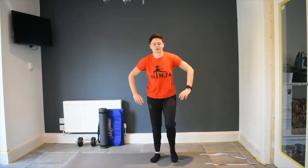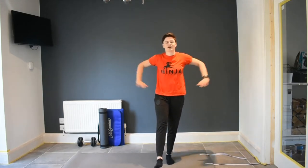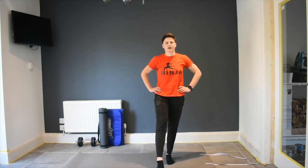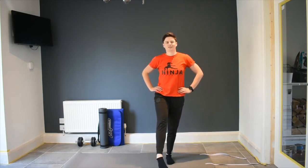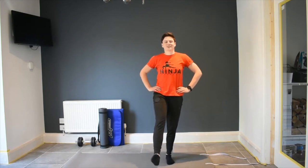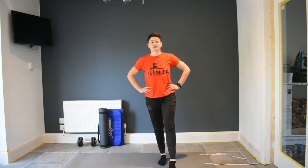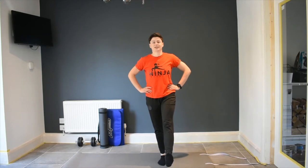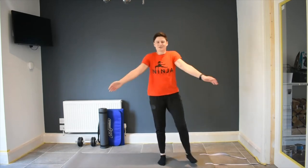Last up is our ankles. We're going to pick up one foot off the floor — really nice and balanced. It helps if you put your hands on your hips or out to the side. We're going to point our toes down towards the floor, then flex our toes so they point up to the roof. Point, flex, point, flex. And then make a little circle at your ankle. Really good, no wobbles, well done. Switch your feet, take a second and get balanced again. Pick it up, point your toes to the floor, flex them up to the ceiling. Point, flex, point, flex, point. And make a circle. Great — we're all warmed up.